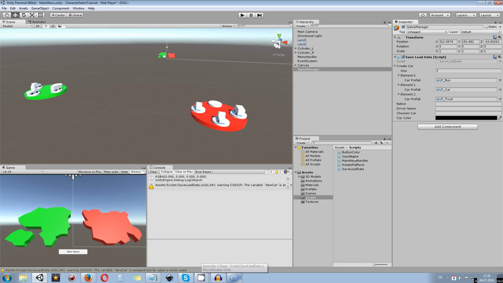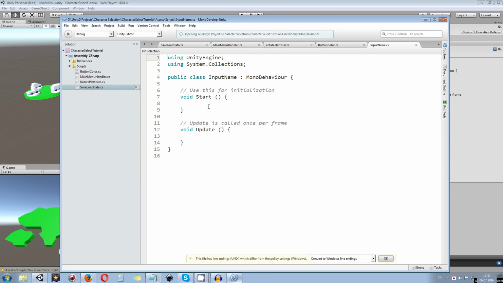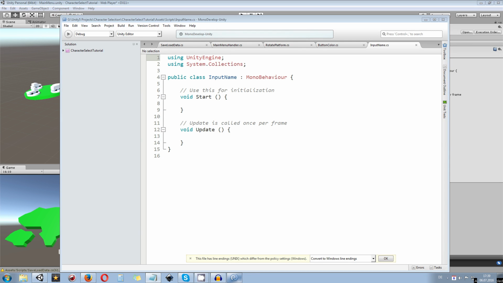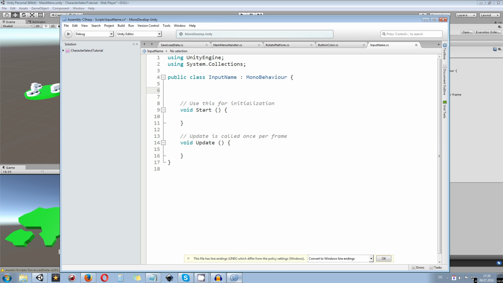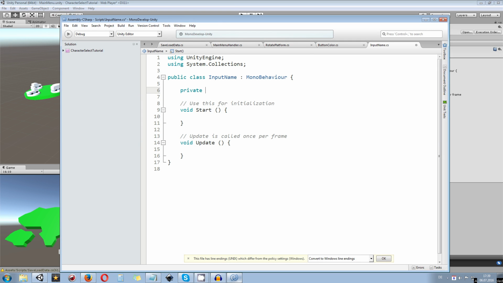Okay, so open up the input name script in MonoDevelop or Visual Studio, and in here we're gonna create some new variables. And we also need a reference to our save load data script. So at first we create that reference, and this is of type save load data, and I just shorten this by SD or SLD, it doesn't matter.